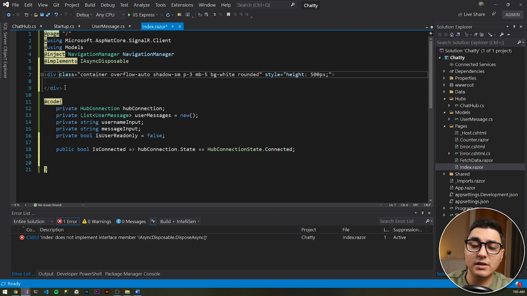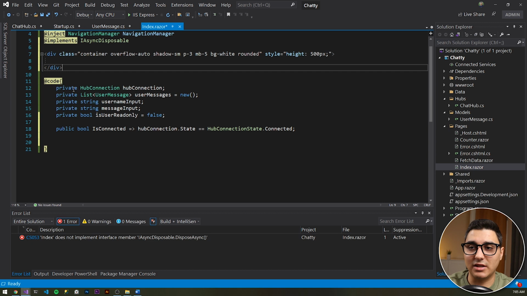So this div container, that's the upper container, the messages feed, has got a class of container overflow auto, so that we can scroll up and down to see all the messages. And then we're going to add a shadow, a padding, a margin, a background of white, because we want the messages to pop out better. And we're going to add some nice shadows to the messages container. So you'll see why that's really good in a moment. And then we're going to make it rounded a bit. And then a height of 500 pixels, because I want that to be the standard. You can put that to whatever you want, but I'm just going to leave that at 500 because I don't want that to stretch over and make the inputs not visible anymore.